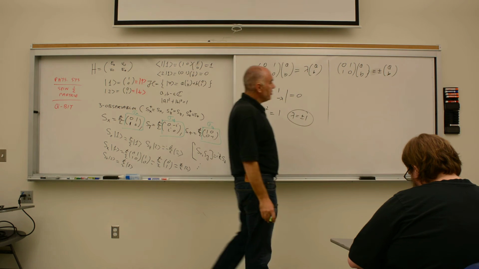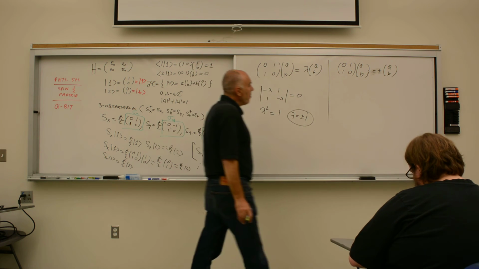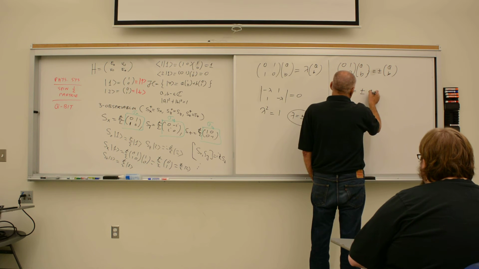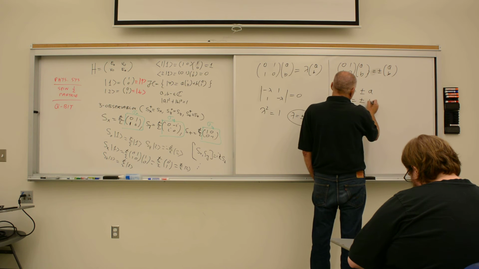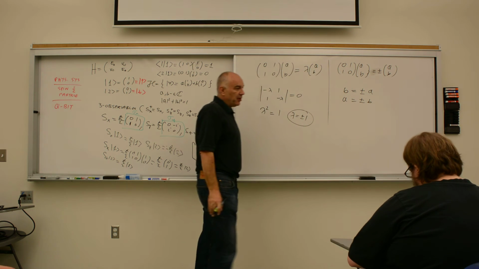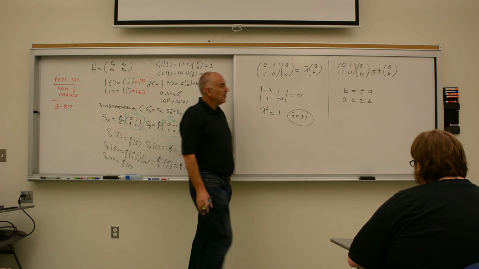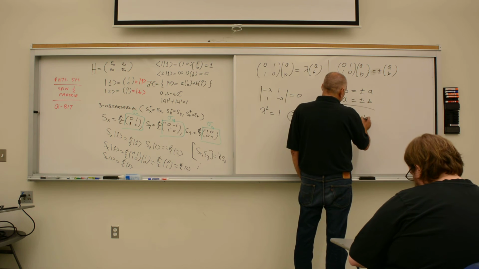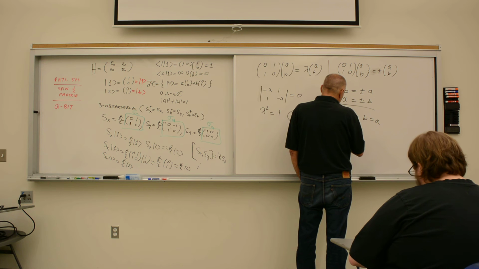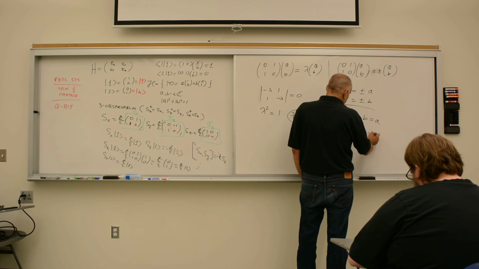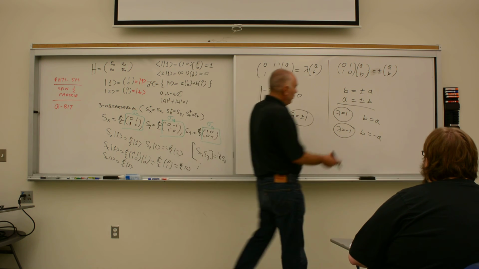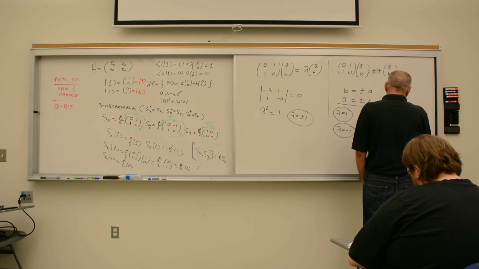So this is my eigenvalue equation, and now I need to find eigenvectors. If I do that, B is plus or minus A, and A is plus or minus B. So you can see that the two equations are compatible. So I have two choices. For lambda equal to plus 1, we have the choice that B is A, and for lambda equal to minus 1, B is equal to minus A, right? So for this case, the state will be something like A, A, and for this state, the state will be A, minus A.